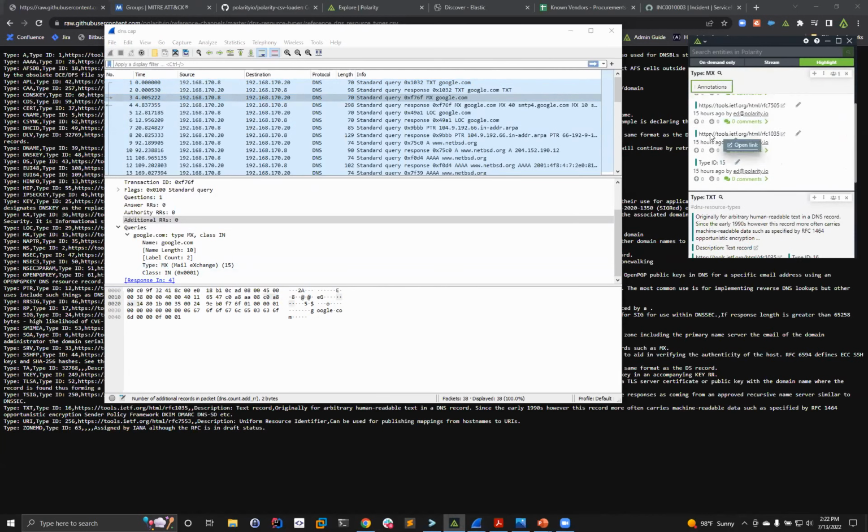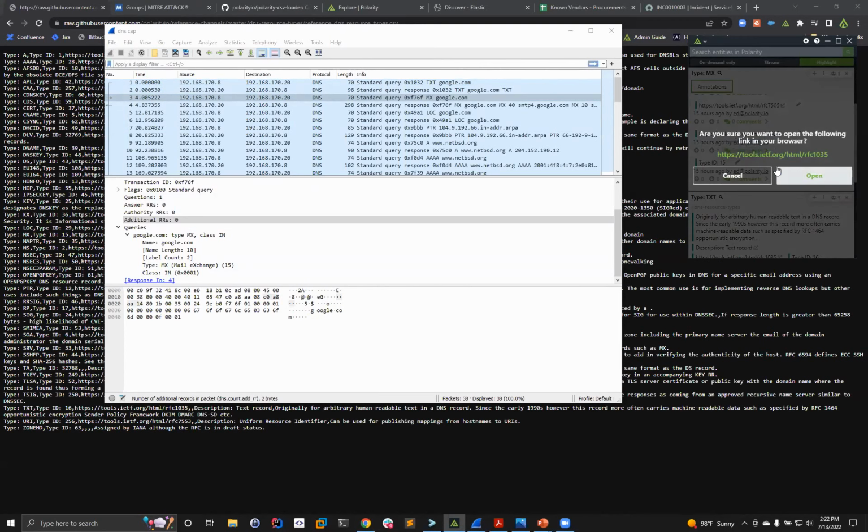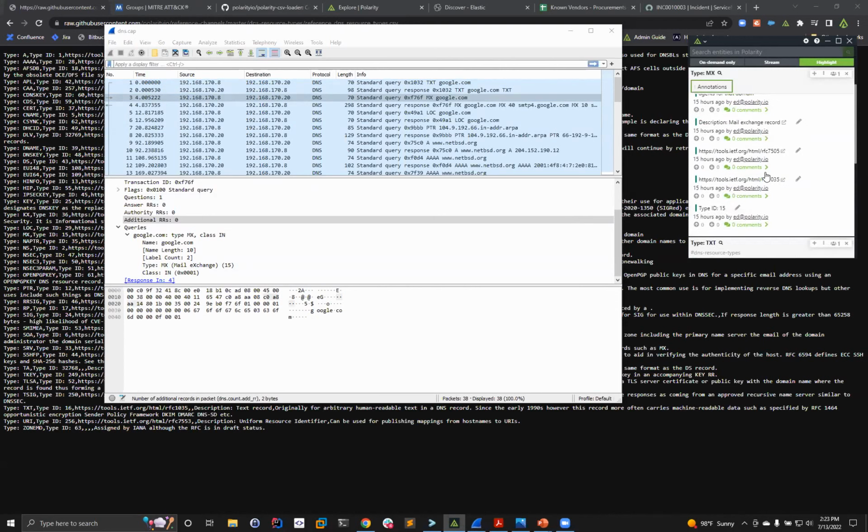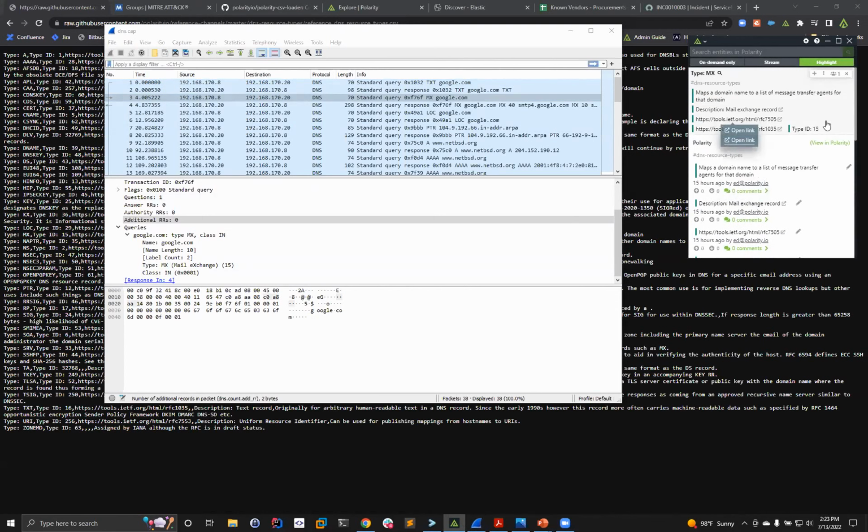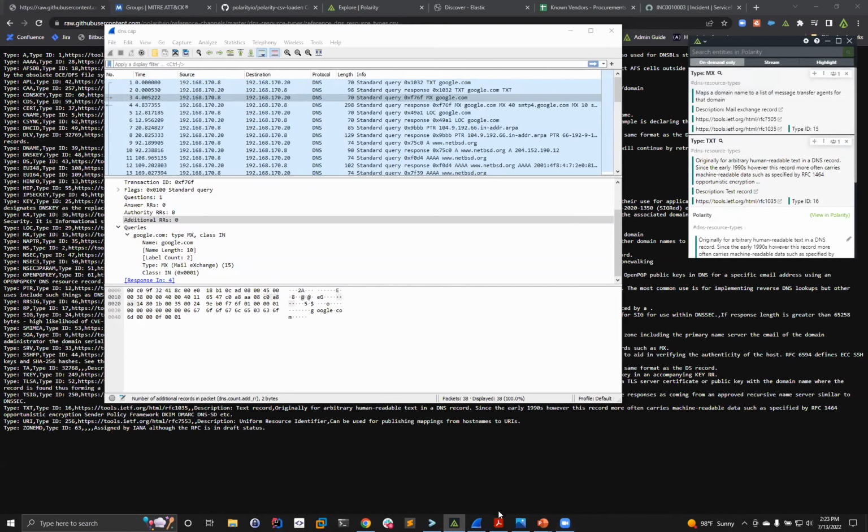URLs, when you annotate them, are also very easy to open up. You can easily open these links and jump to that data right from the overlay window if you want to annotate a URL into your reference data set. So that is the DNS records there. Let me go back to our slides.